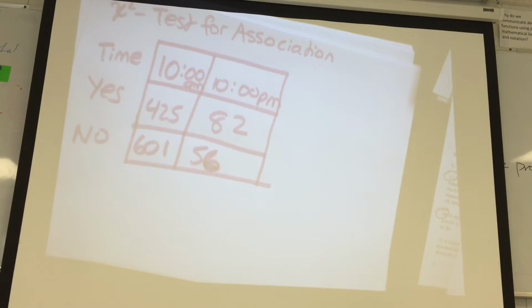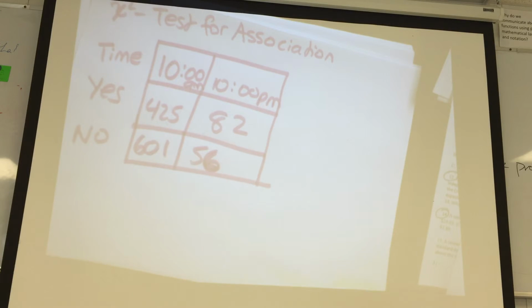Giselle decided to do a chi-squared test for homogeneity. Totally fine. She said comparing 10 a.m. and 10 p.m. responses. That was fine. Victoria decided to do a two-sample Z proportion interval and noticed that 0 was not in the interval and then made her decision. You could also have done a two-sample Z test for the difference. Somebody tried to do that, didn't really finish it perfectly. Anyways, there are infinite ways of solving this problem.